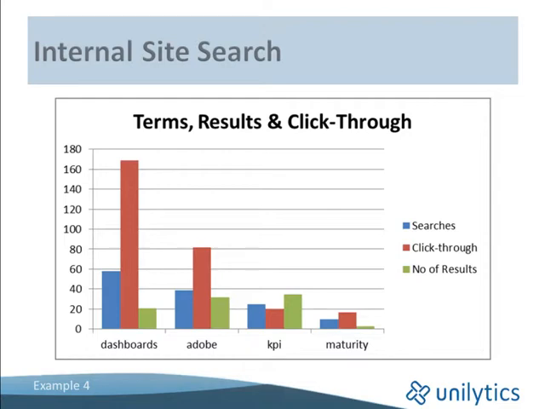The same story is true with the search term dashboards. Users are clicking through the search results. When we look at KPI, however, again, it's underperforming, returning a high number of search results but yielding a low number of click-throughs on those results. This is probably a lost opportunity. Users are turning to site search since they can't find KPI content in our navigation menus, but the results we're showing them aren't helpful. So we should investigate if all of our KPI content is being indexed by site search, and we have an opportunity here to recommend specific KPI content or to recommend more precise search terms to users searching for KPI.